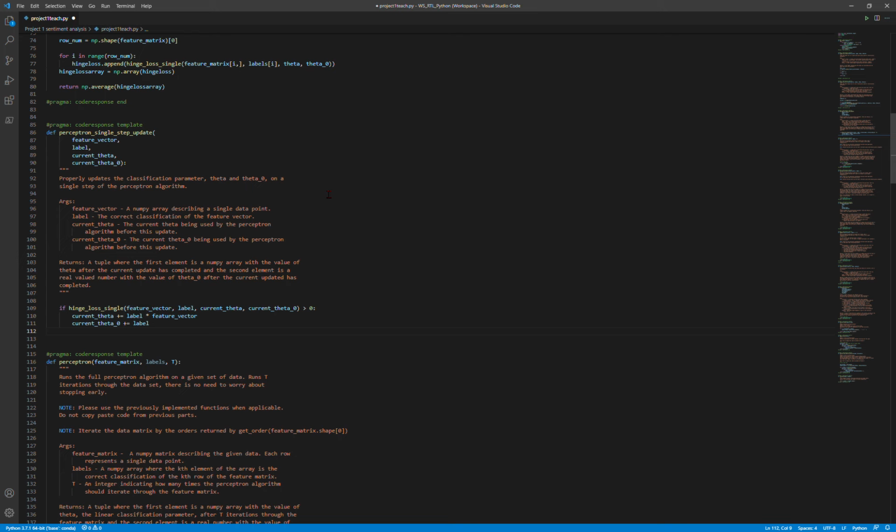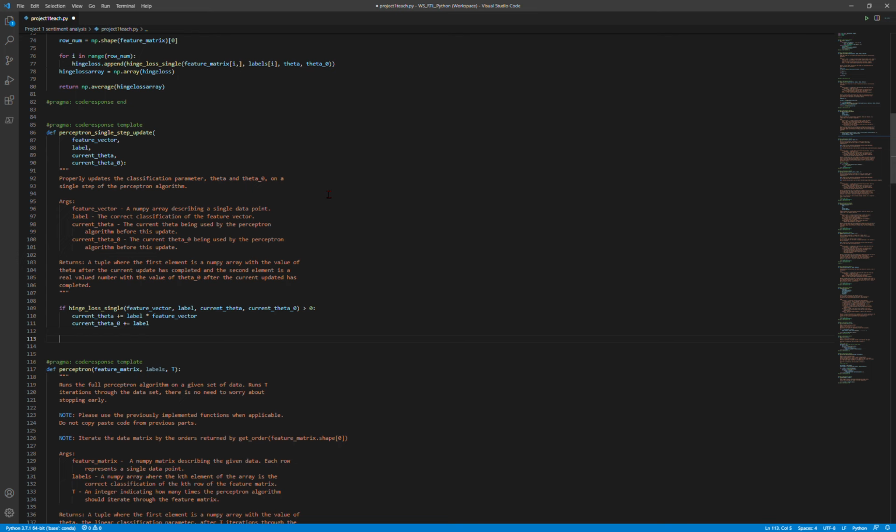This is our new theta naught. What we have now is current theta and theta naught. Next step is to return these values as a tuple: current theta, current theta naught.